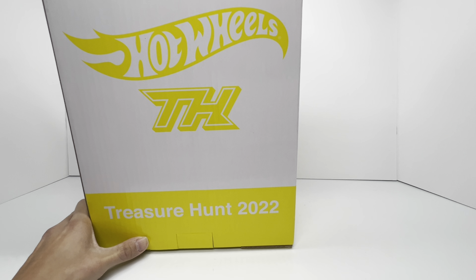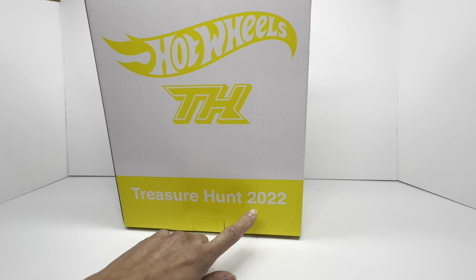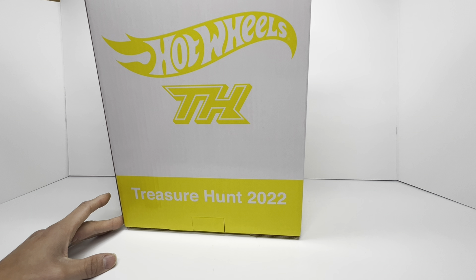Welcome back to Die Cash Cars. Today we're talking about some low-hanging fruit — an undervalued piece of Hot Wheels you should have on your radar: the 2022 Hot Wheels Super Treasure Hunt set from RLC. It's quite the phenomenon because everyone right now is so focused on wrapping up 2023, whether it's super treasure hunts, premium chases, or car culture sets, and everybody's got their sights set on 2024. Everybody forgot about 2022, but right now is the time to buy.